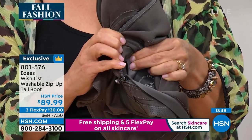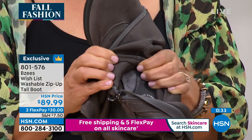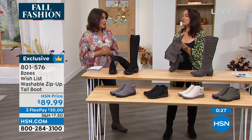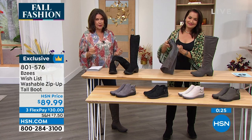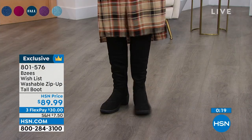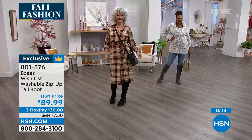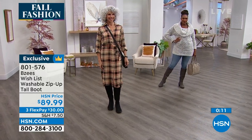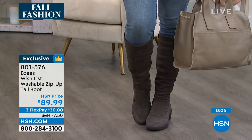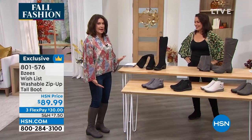You get the height, the packability, and frankly, the style. The style is almost last on my list now because I'm at that point in life where I'm not doing shoes that kill me. I start with comfort, and then I'd like them to look good too. This is going to check every single box. Please do them in both colors — the gray is so stylish.